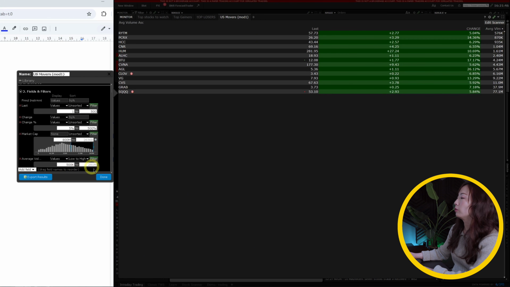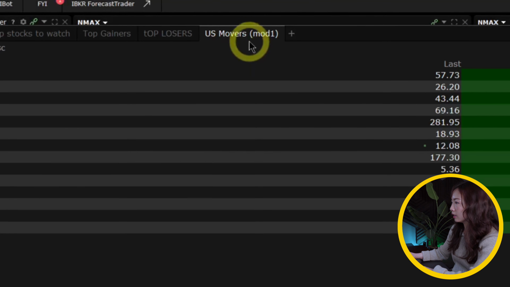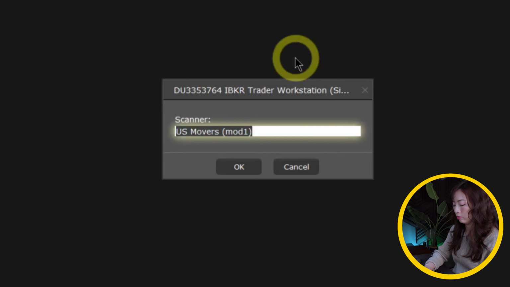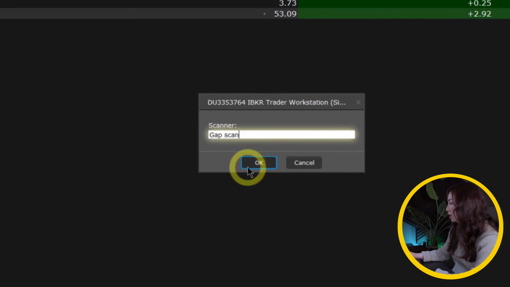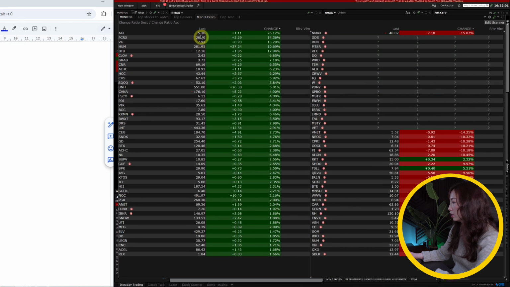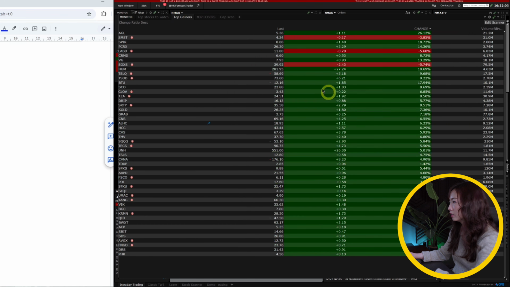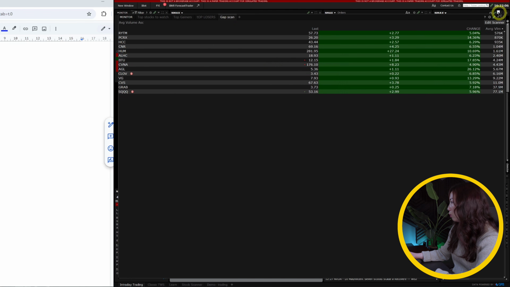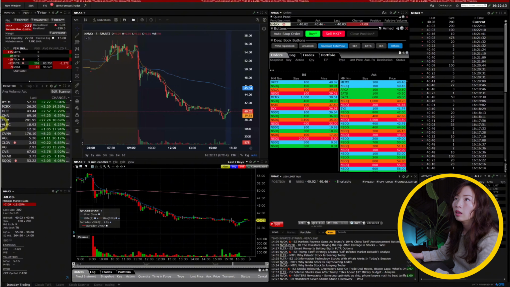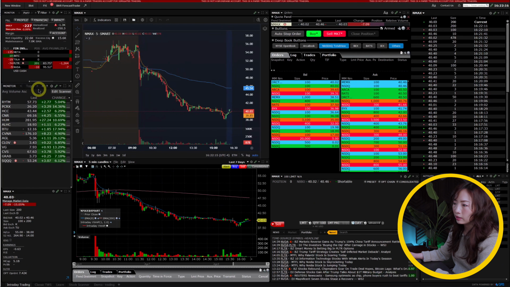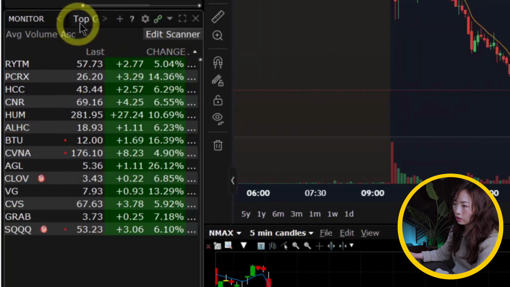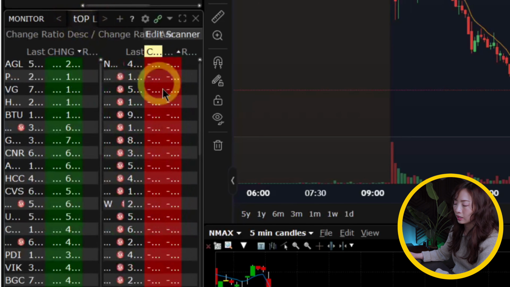Okay, so this is a scanner here, and you can right click and rename it to demo or gap scan, or gap scan on the day. Okay, and you can see I have many other ones, top losers, top gainers. You can do that here. And once you're done, just minimize it. And you can see on a regular basis, you can toggle here. You can change your font size a little bit and toggle between the watch list and the scanners.